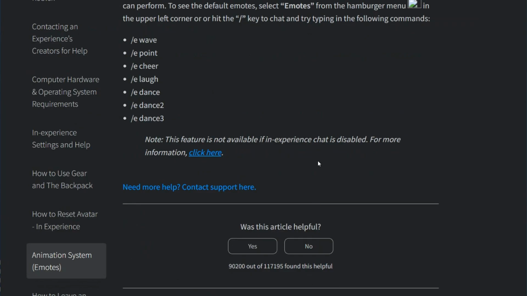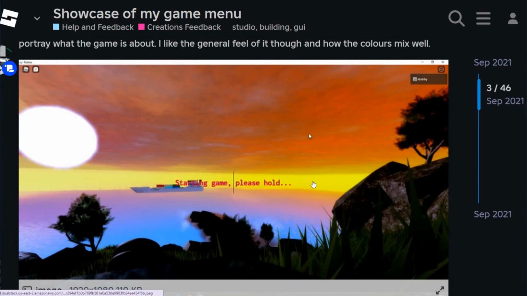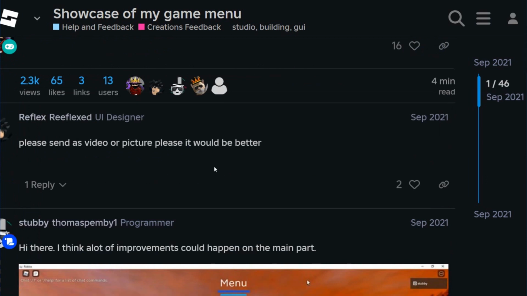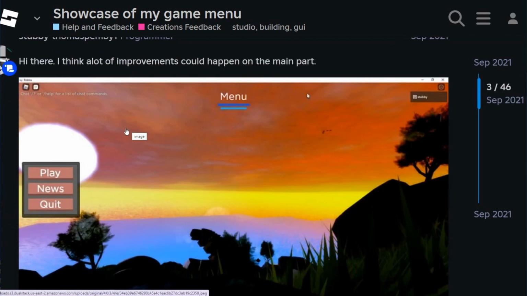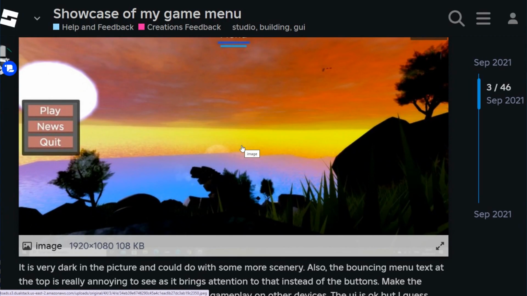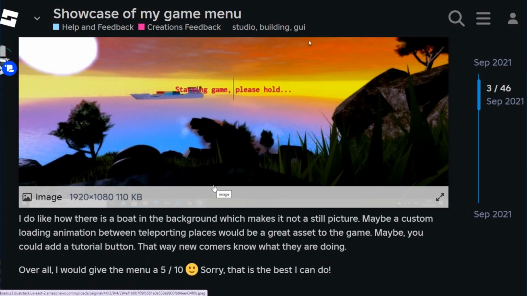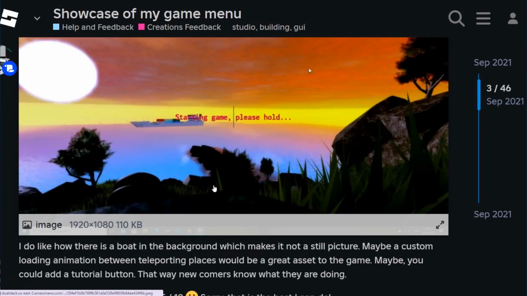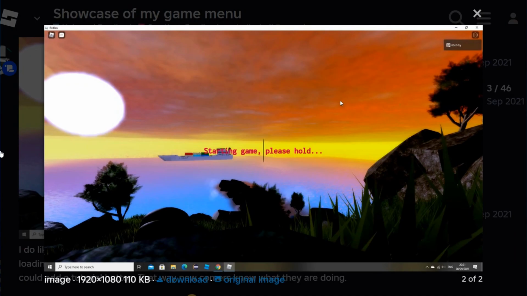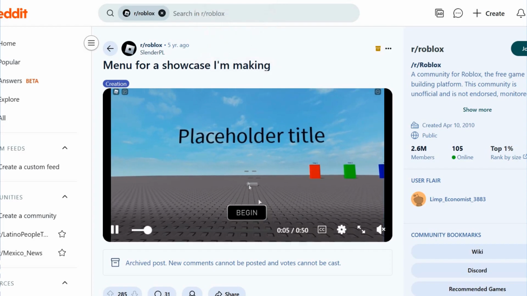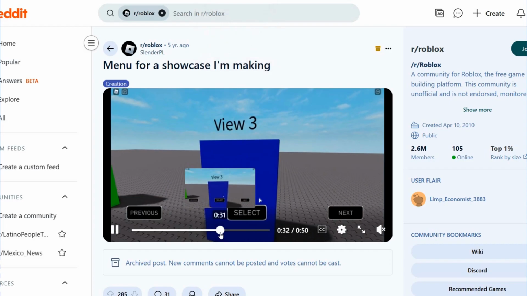In this case, I don't have the game for Roblox animation, but I can show you how many people create it, and the difference between one menu and other menus from other users here. For example, we have this menu as a normal menu here, and he says that he wants to add more things, of course, but this is the menu that he prefers right now on Roblox. So as you can see, it's simple, but you can create one you prefer if this is your first time. Also, we have this one for the menu here.